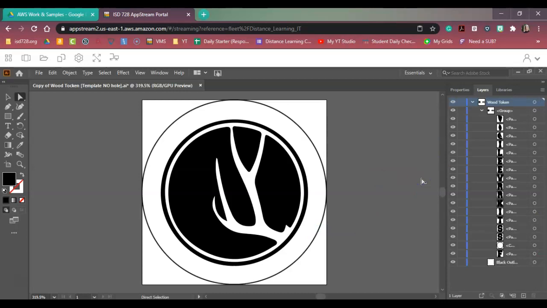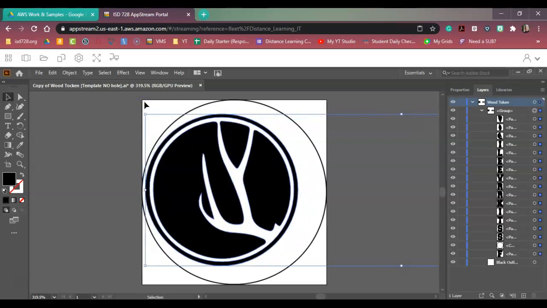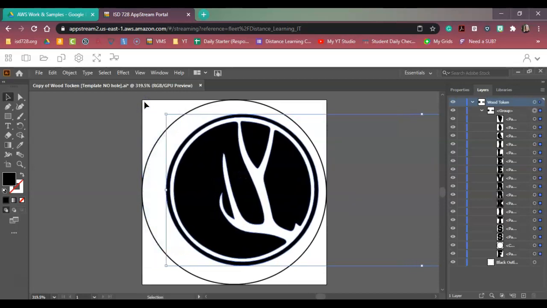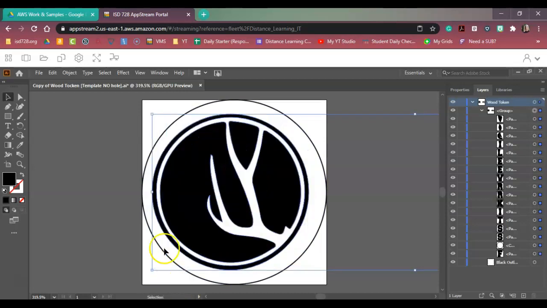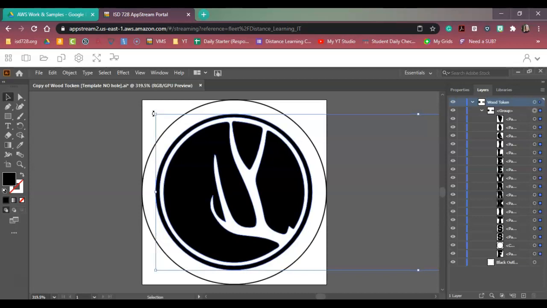Now what you can see on my screen is cleaned up. And if I want to, I can select this layer here and I can resize everything so it fits nicely in my wood token shape. Remember, when you're resizing though, the trick is you have to hold down that shift button. If you neglect to hold the shift button down, you will distort the proportions of your image. And then you won't have a nice perfect circle if you have a circular shape. And on my keyboard, I'm just using my arrow keys to move this elk logo from side to side. I'm really liking how this looks.